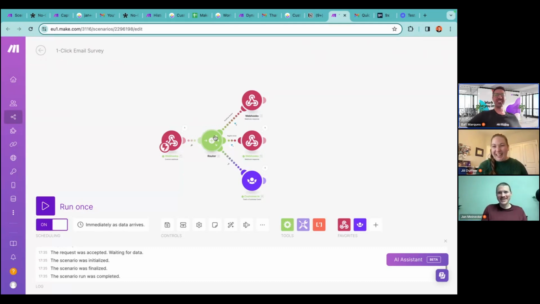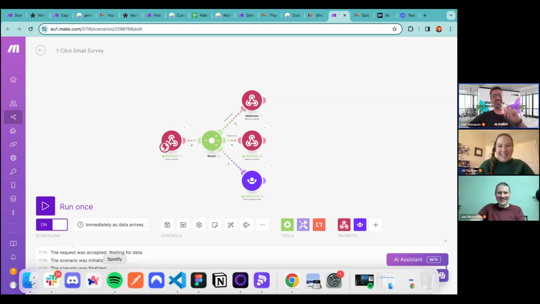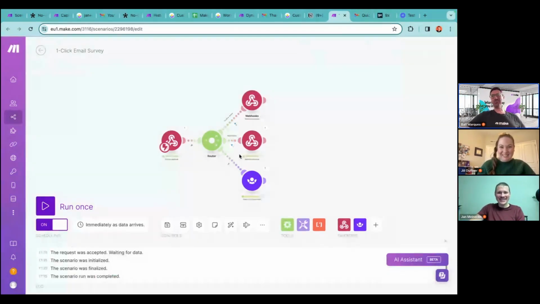No, not at all. Actually, that's one of the things that I find really good. Whenever I'm planning scenarios, obviously we have the editor, but I sometimes use a Miro board because it helps me to visualize it and go through everything there. And then I take it over to Make. Actually, what I first do is I show it to our solution engineer, and he tells me that's not going to work, and then he does it properly.